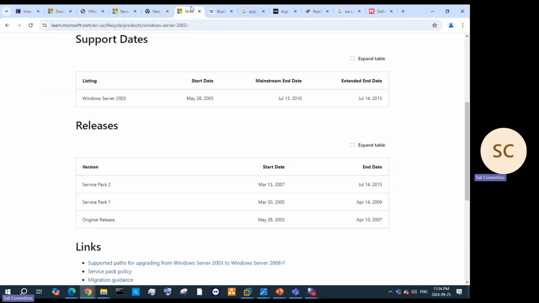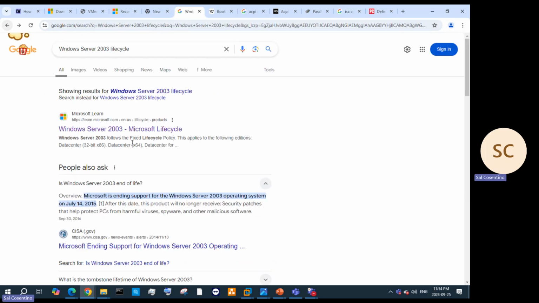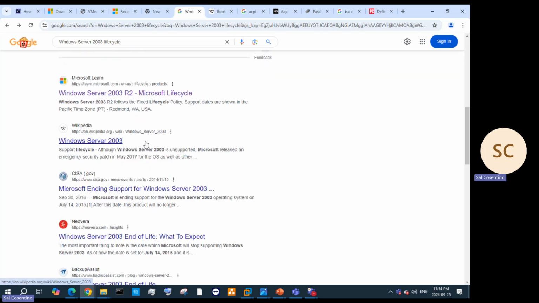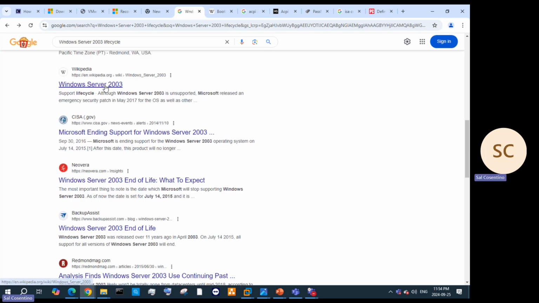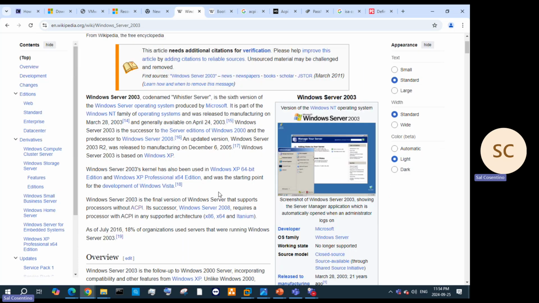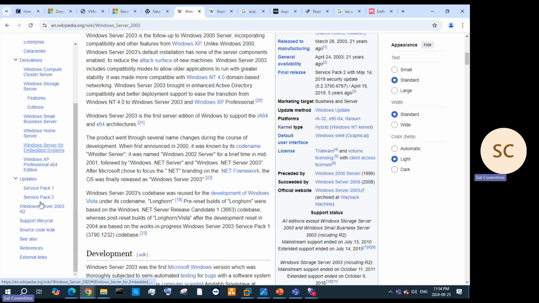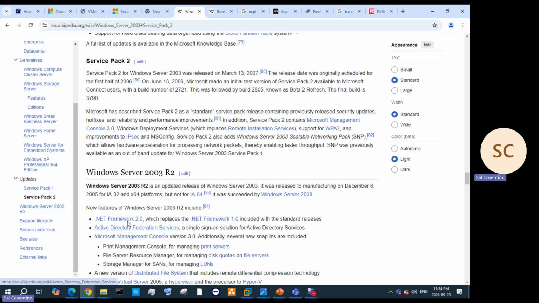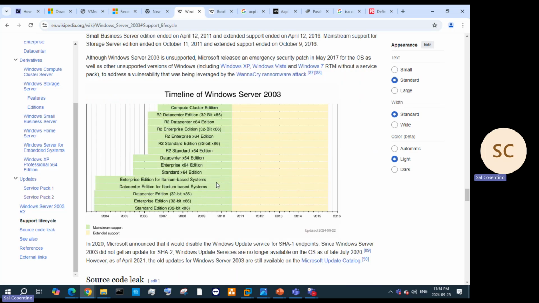So these are the support dates. This was the support cycle timeline, based on the dates.